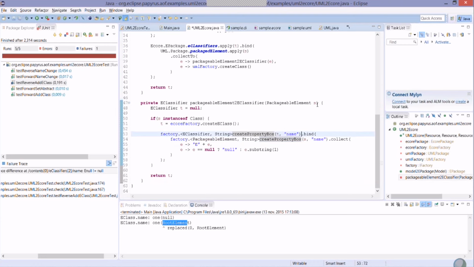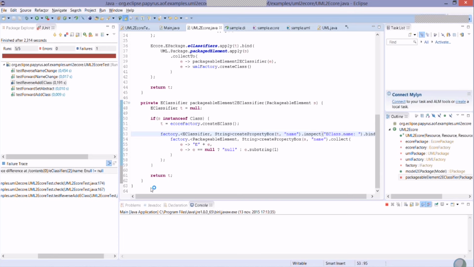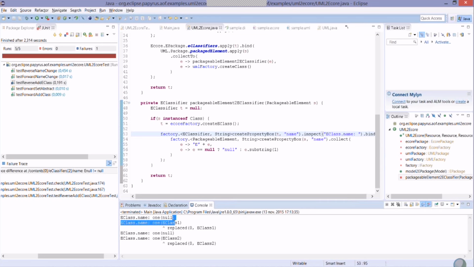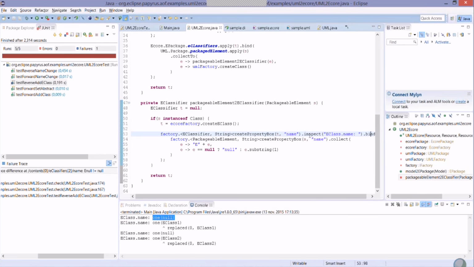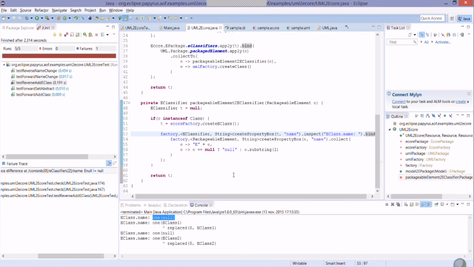Further. And you can see here the e-classes getting their name. So they start being null before the bind is actually called, because inspect is called before bind. But once the bind propagates the change, you see that the value of the name is replaced.